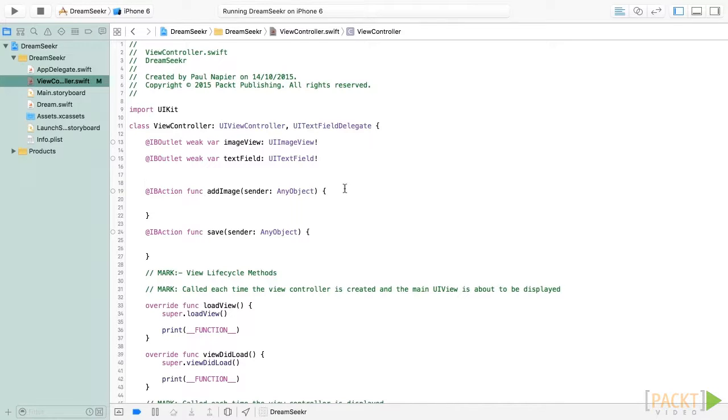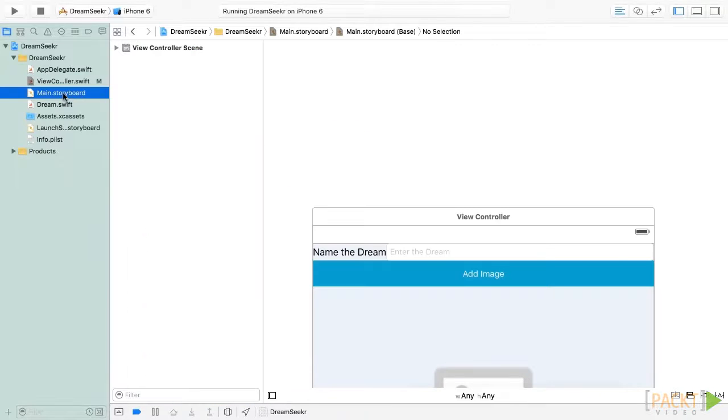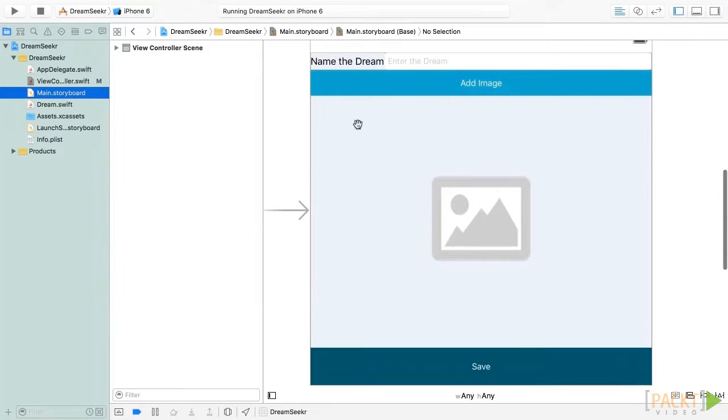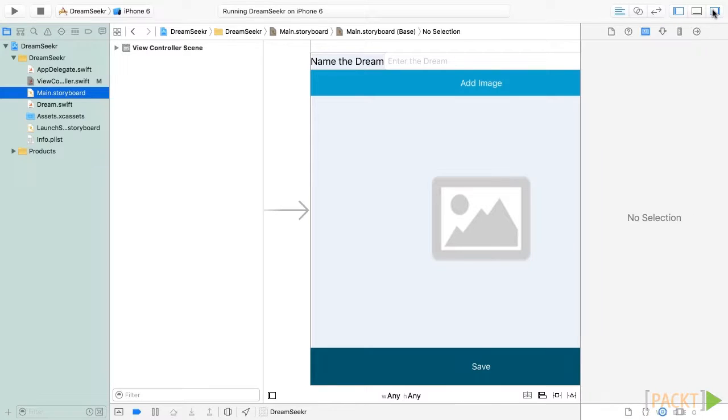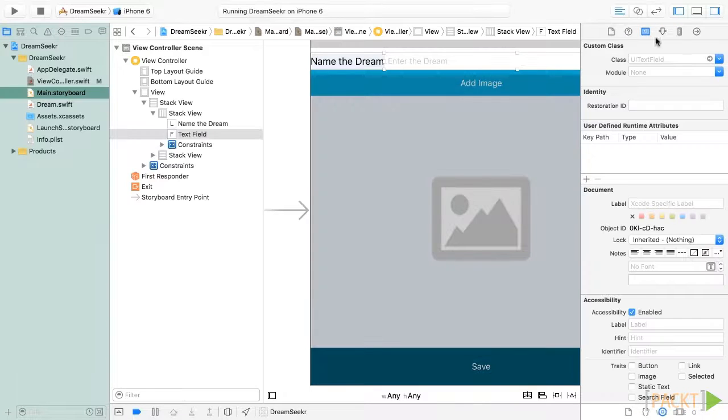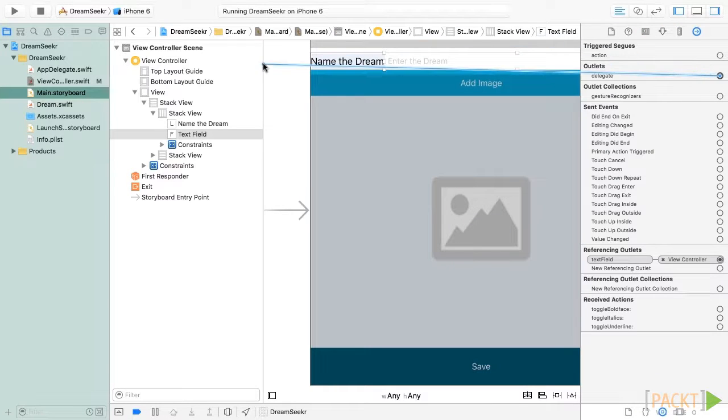As you can see, nothing special happens when I do this, since the UITextFieldDelegate protocol does not have any required methods or properties that need to be implemented. However, what it has done is inform Xcode and the compiler that this object has now become a delegate to the text field. Let's go to our storyboard and select our text field. In our connections inspector, we can see the text field has a connector called delegate. If we drag this over to our view controller and let go, our view controller is added to the connections.